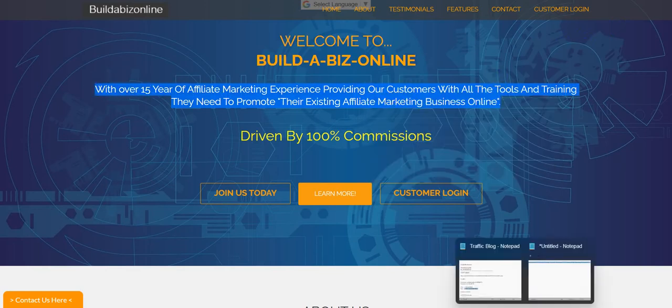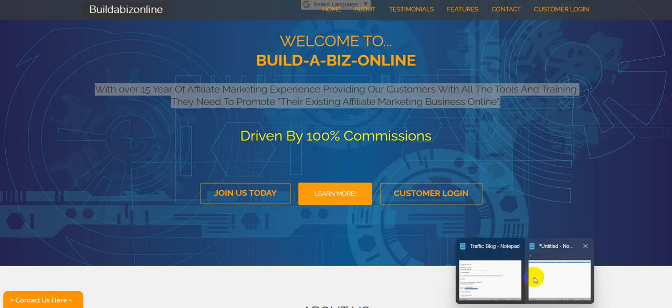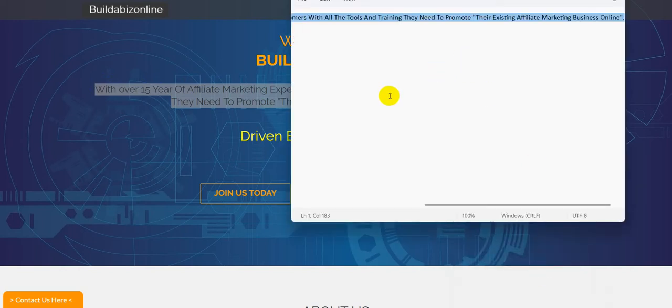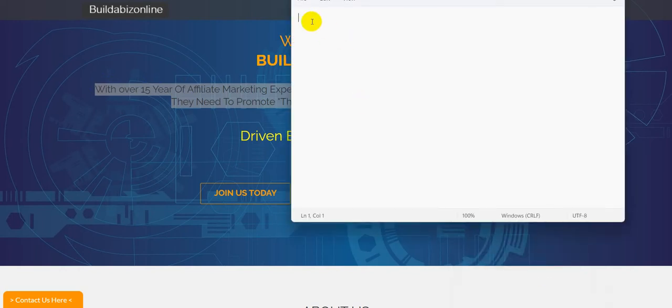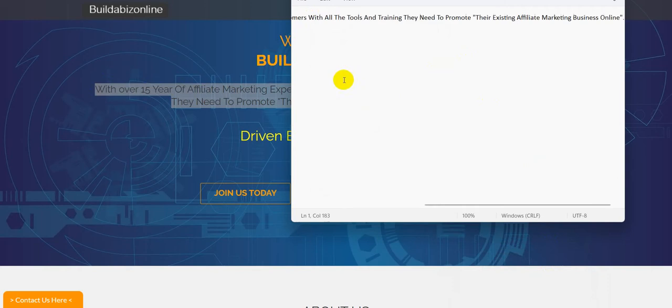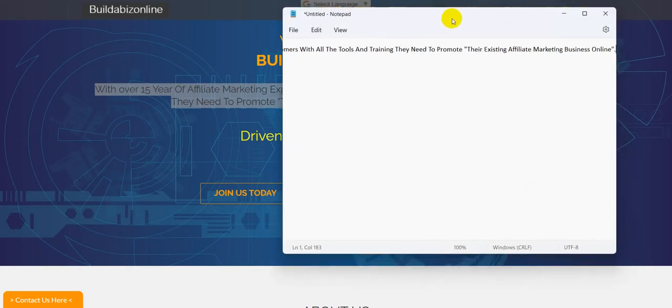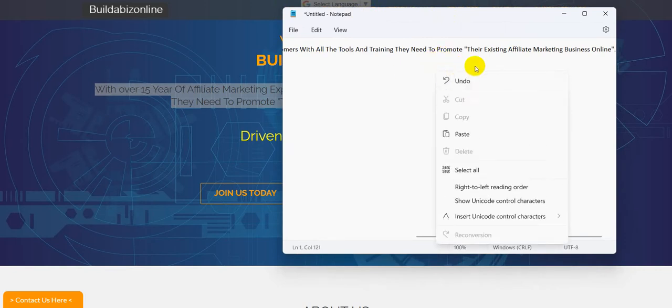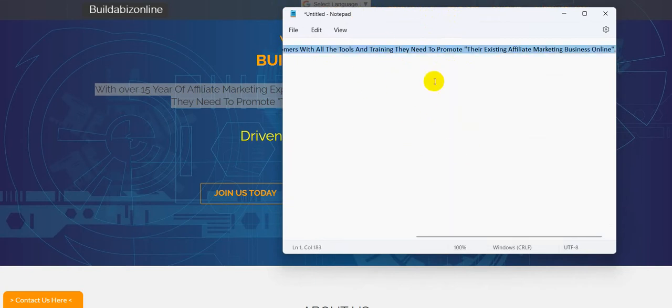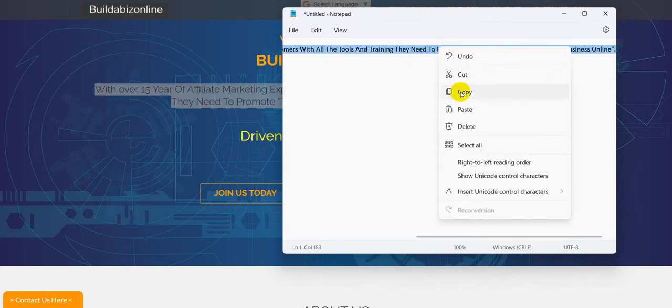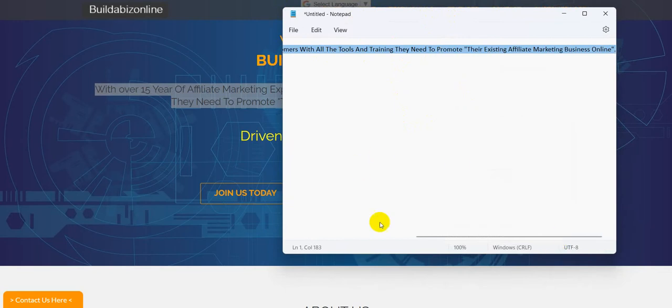Okay, I'm going to copy that. I'm going to go over to a notepad, because when you copy things, it picks up a lot of formatting. So if you come to this notepad here and paste your text in, it deletes all that formatting. Just trust me, believe me. Okay, copy. So there we have it.